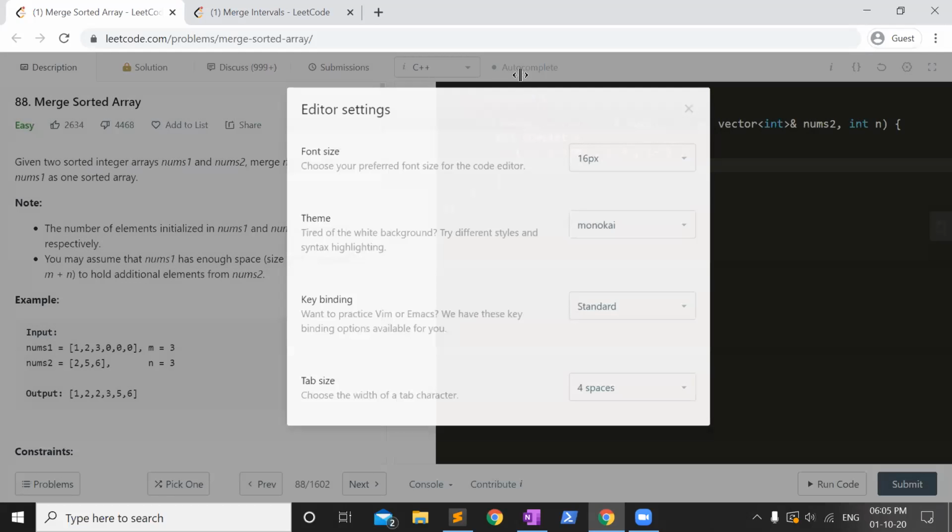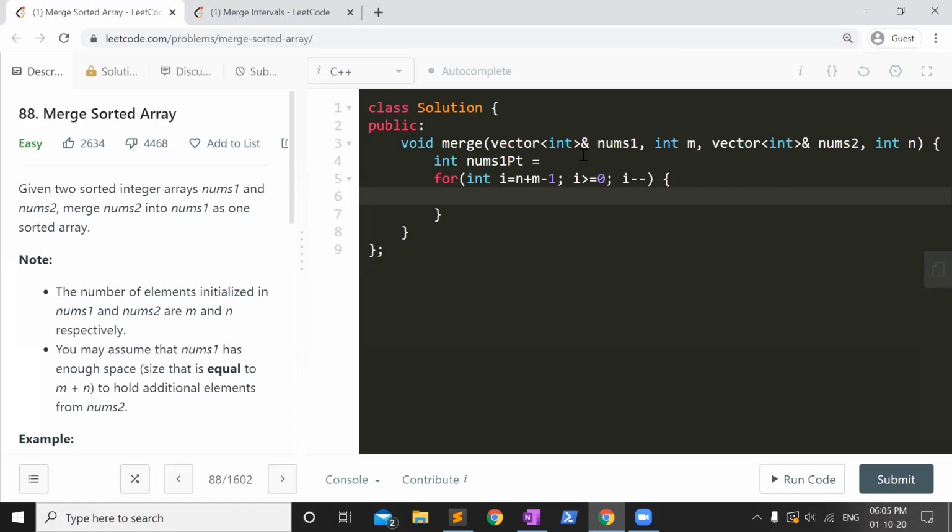Okay, so I think that's the maximum. So nums1 pt starts at the end, right? End of the first array, which is m, and nums2 pointer starts at the end of the second array, which is n. Wait, it starts at m minus 1 because arrays are defined from 0 to m minus 1 and n minus 1 similarly. So when will they stop? They will stop when one pointer becomes less than or equal to the first pointer in the array nums.